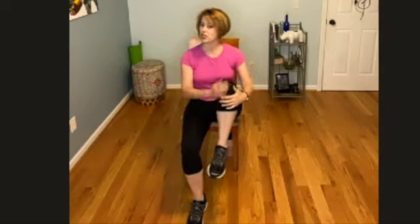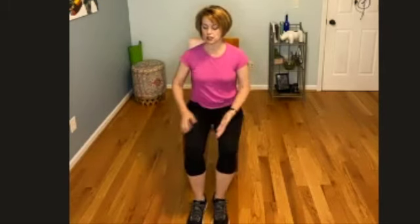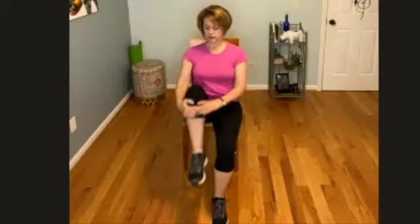So under the thigh, around the shin, try not to pull on the actual knee. So above or below it. Three more alternating knee lifts. One more each side. And release and shake it out. Very nice, guys.